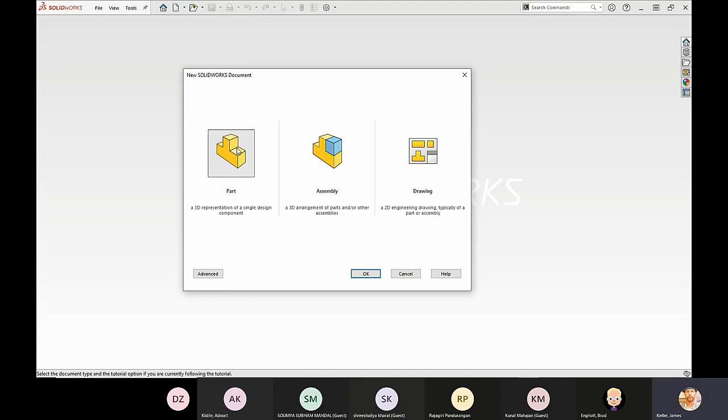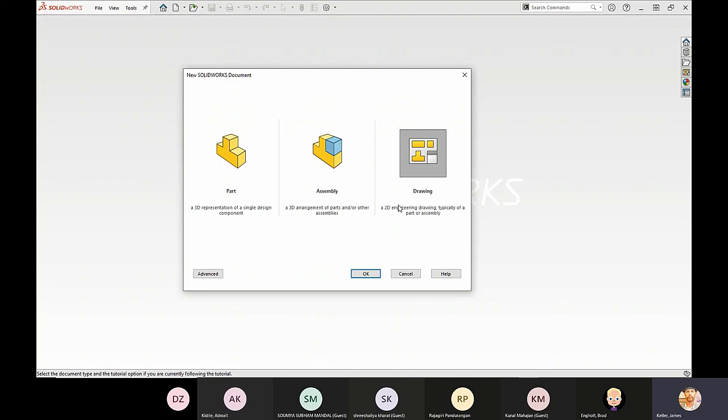When you take those parts and put them together to create an assembly, that's when we move over to the assembly document. You can see the iconography is a little different here. And those are called components at this point. So components of an assembly are typically lots of different parts or other sub-assemblies. You can create smaller assemblies that go into assemblies. And we'll get more into that when we do the assembly session.